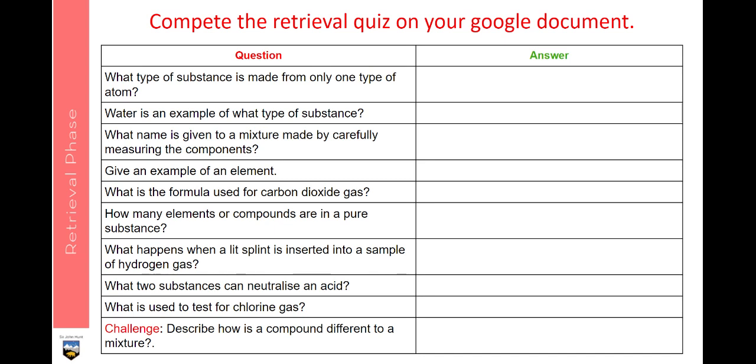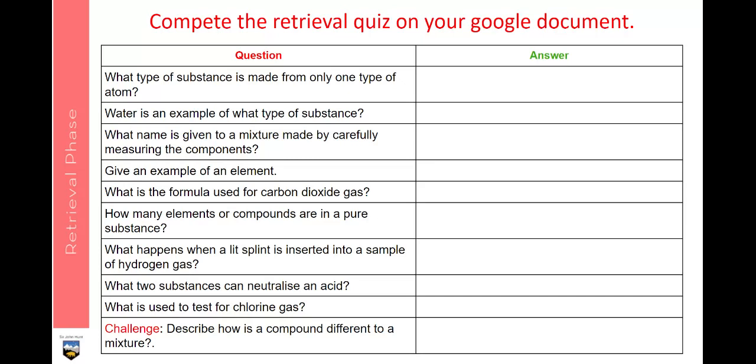So, what I'd like you to do on your student worksheets is complete the retrieval quiz if you haven't already done so. So, open up the student worksheet that you've been assigned for this lesson and add in your answers to the table. Unpause the lesson video when you're ready to green pen and get your answers. This shouldn't take you longer than 7 minutes.